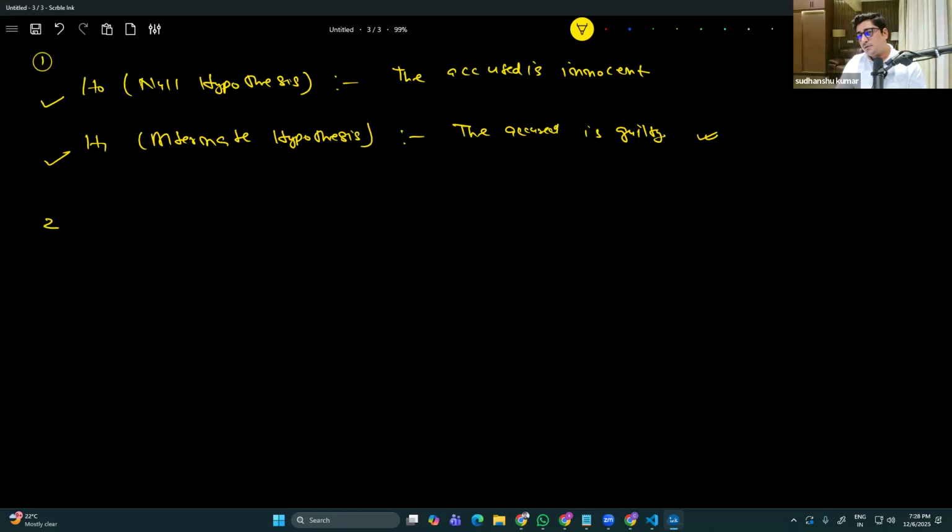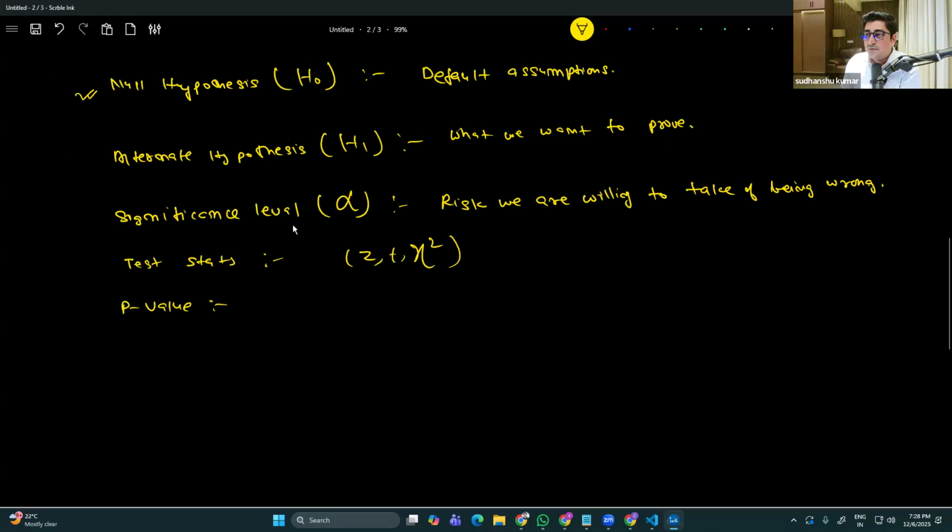Now what is step number two in this hypothesis world? Step number two is that you have to choose a significance level. Significance level means I have already written over here a risk, right? So significance level, which is alpha. How much wrong can you afford to be? Even if you are going wrong, even if there is a margin, plus minus delta, how much delta or how much risk are you willing to cover?